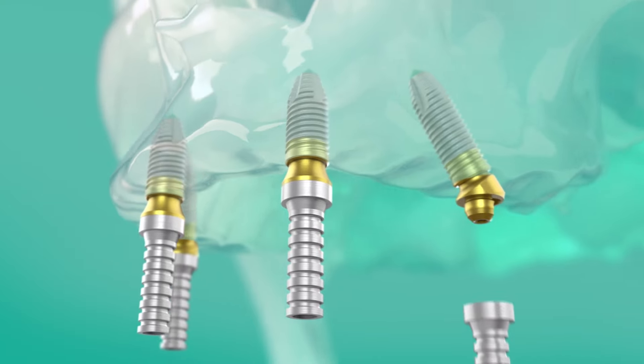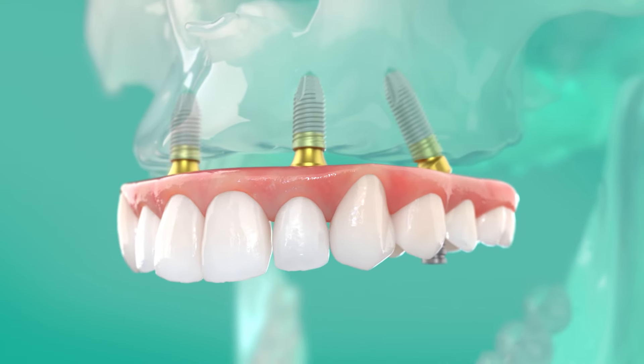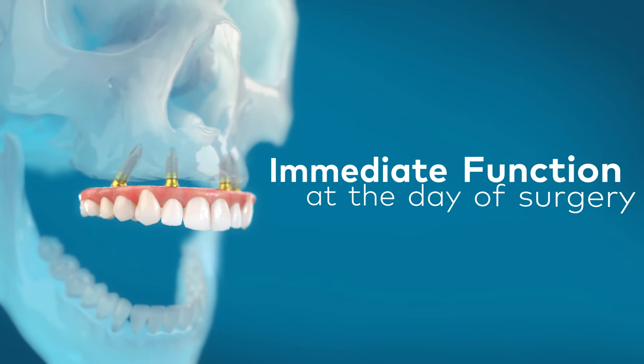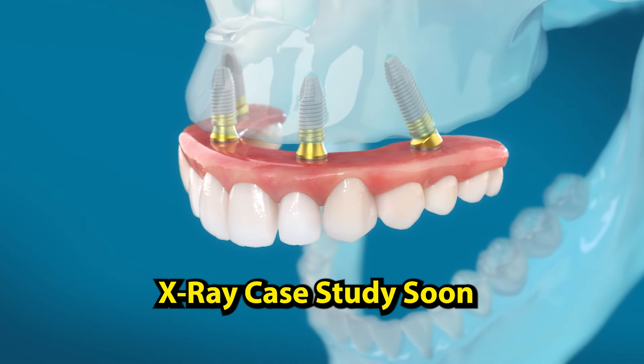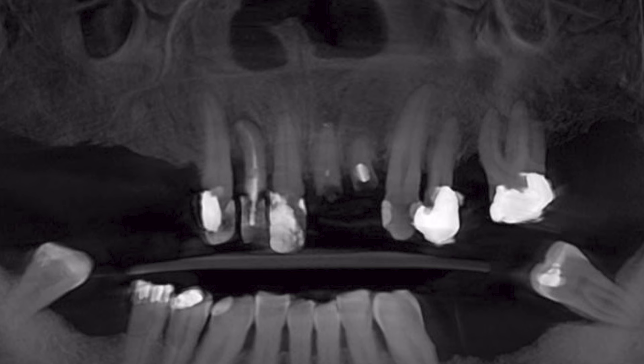We collated all of these records for our assessment and conducted a thorough analysis into his current smile and dental condition. I'm going to bring up his existing x-ray at the start of the treatment and we're going to delve more into analysing his x-rays, finding out what his existing conditions are and what his possible treatment plans are. So now we've got the x-ray of patient B in front of us and this is currently what his upper and lower dentition looks like. We can see here that his teeth are heavily restored.